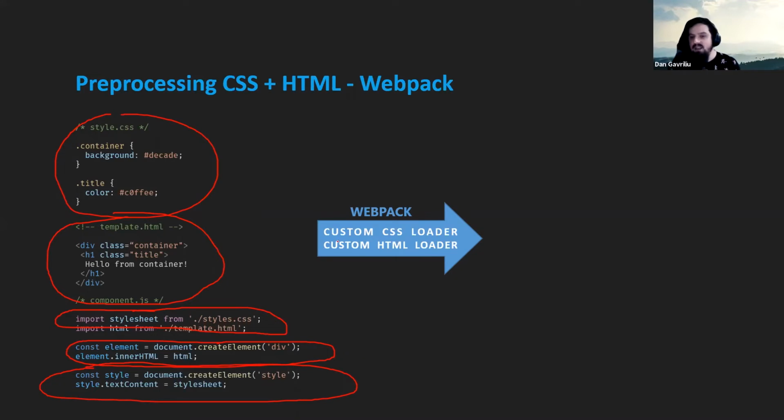The nice thing is that, for instance, with Webpack, we would basically have to develop two loaders, sorry. One would be for the CSS and another one for the HTML. Their purpose would be to make sure that what we reference is coupled together at compile time.